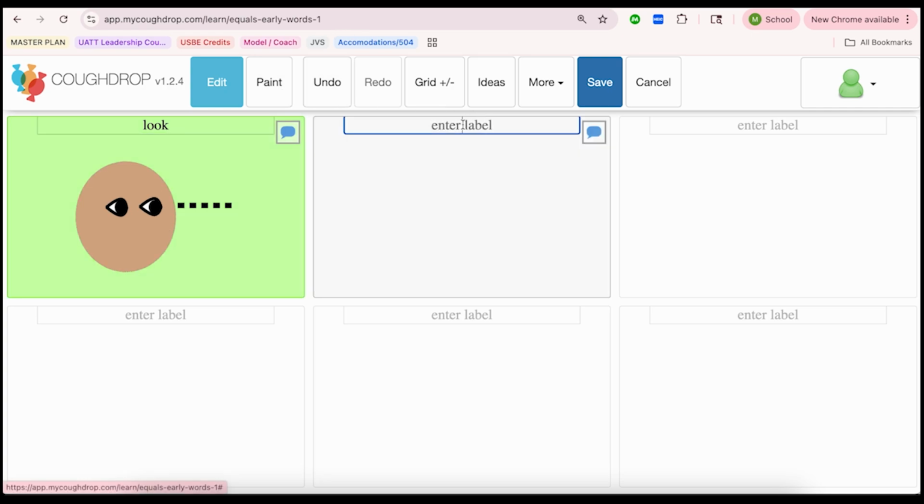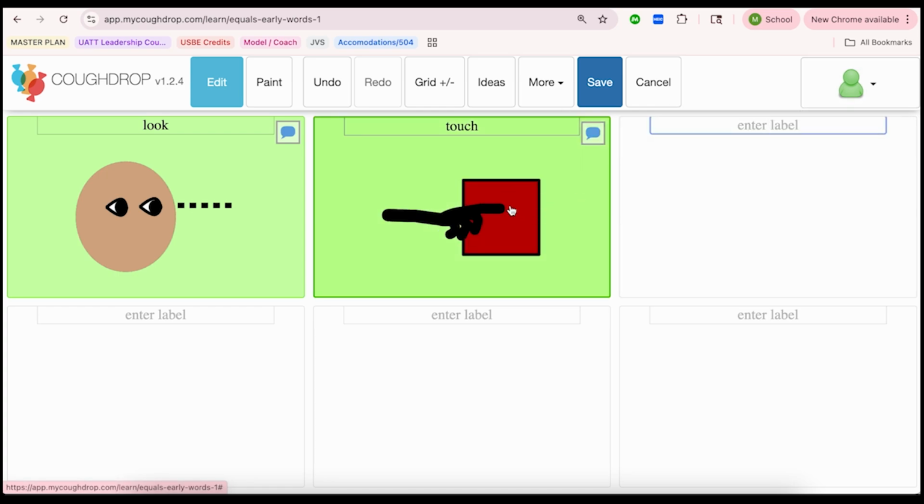My next word is going to be touch. T-O-U-C-H. Touch, because I want them to touch the items. We'll see what it pulls up. Okay. Perfect. So that first image was a symbol. It was an open symbols symbol, opensymbols.org symbol. And then this one, we changed this to symbol sticks. So it knows, CoughDrop knows that I'm looking for the symbol sticks symbol set. So it automatically used the correct symbol set for the word touch.